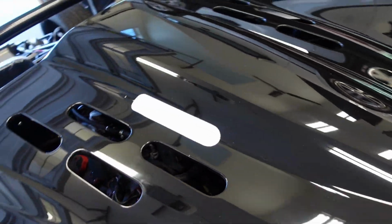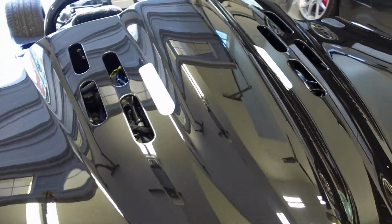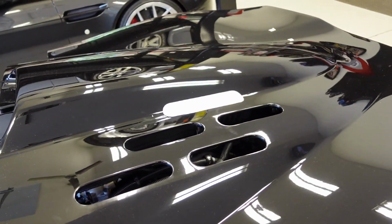I did the same on the other side just to preserve some symmetry. That is what I'm currently thinking to make room for the engine. And that's all that will be needed.